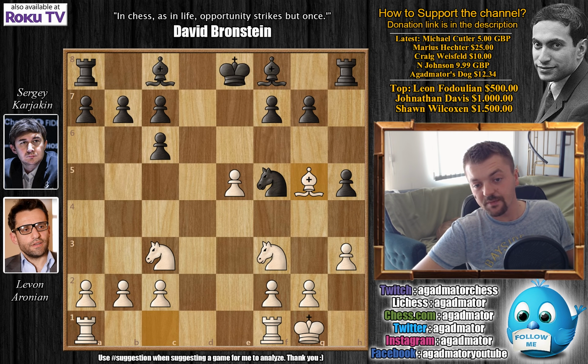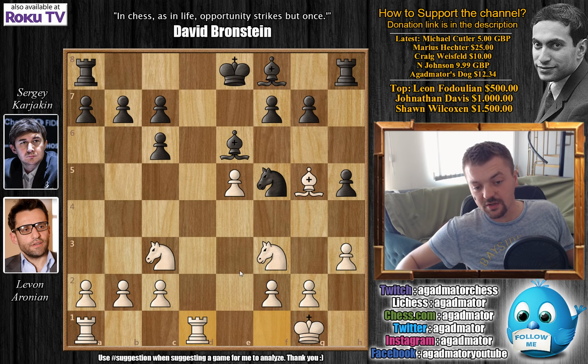Bishop to g5. It's a very nice diagonal, and the bishop's presence will be felt there on g5. Bishop to e6, and now rook to d1, keeping an eye on that d8 square. If this rook wasn't here, then rook to d8 would be checkmate. You have to always keep an eye out for things like this.